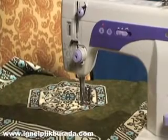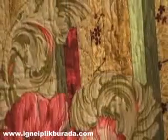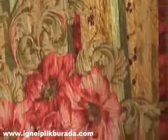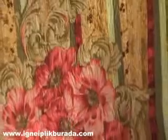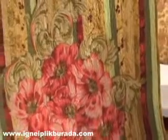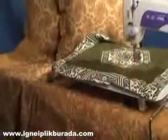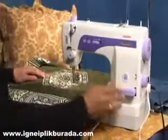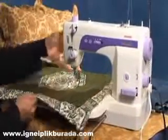A wonderful finished project that you can work on would be to use your great 1600P series of machines and create this great wall hanging. And so you've got great projects that you can work on, but it's not just for quilting. We don't want you to think that our machine is only for quilting.